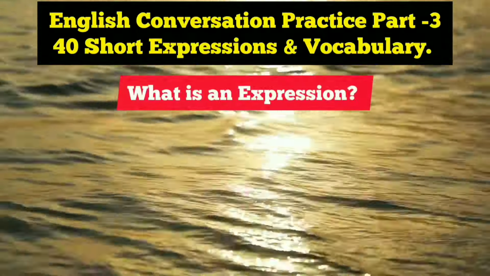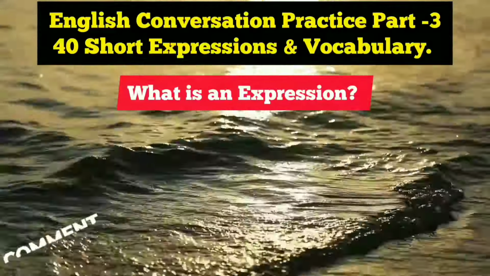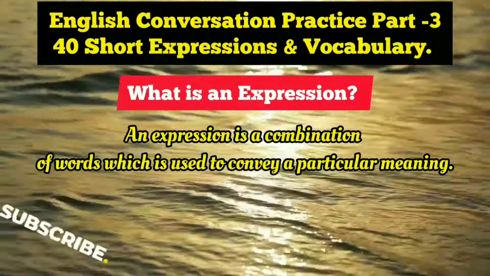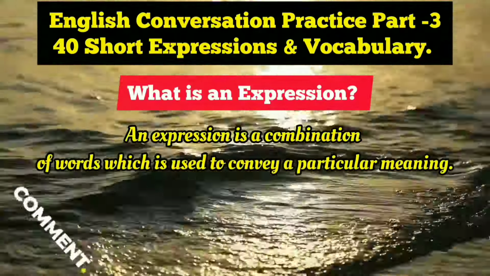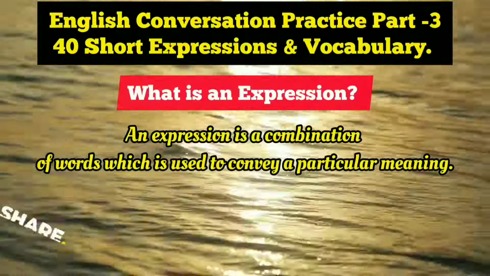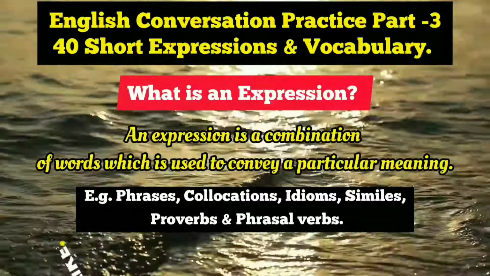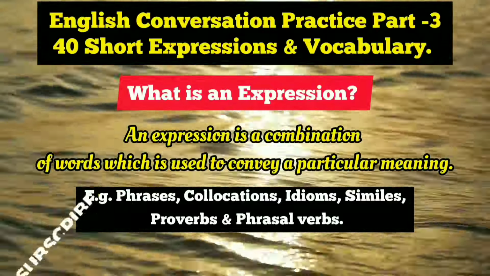So friends, before I move ahead and start my discussion with 40 short expressions, let me explain about an expression. As you see, an expression is a combination of words which is used to convey a particular meaning. That's called an expression. An expression can be of different types. It can be phrases, collocations, idioms, similes, proverbs, and phrasal verbs. So I'm quite sure it's crystal clear.